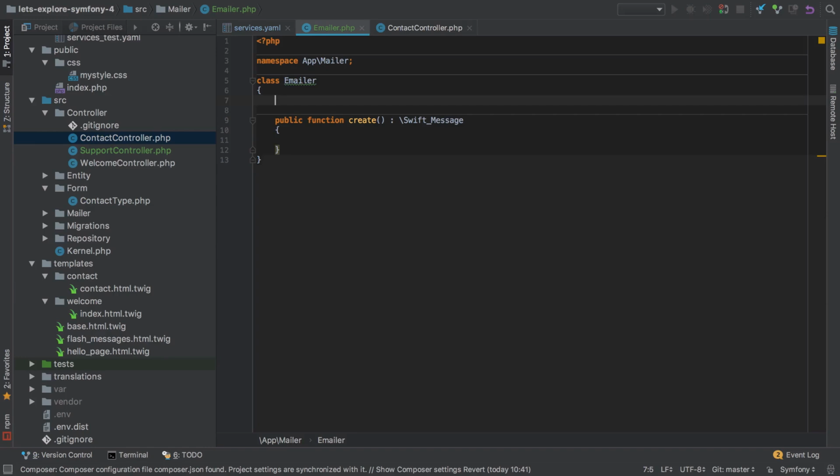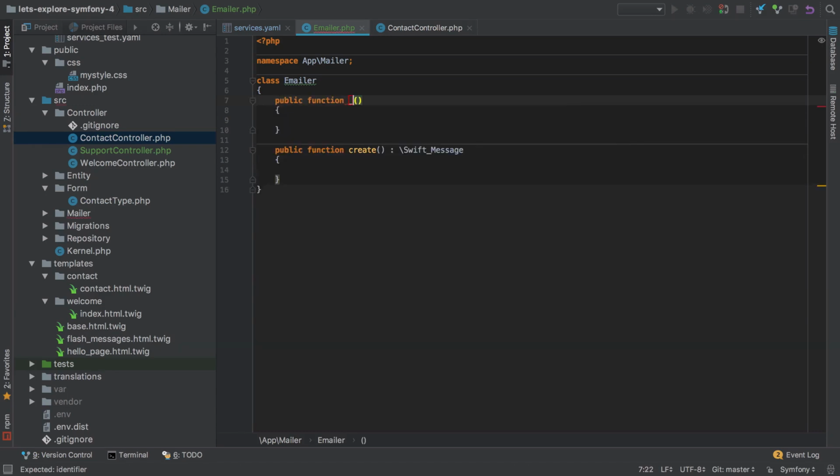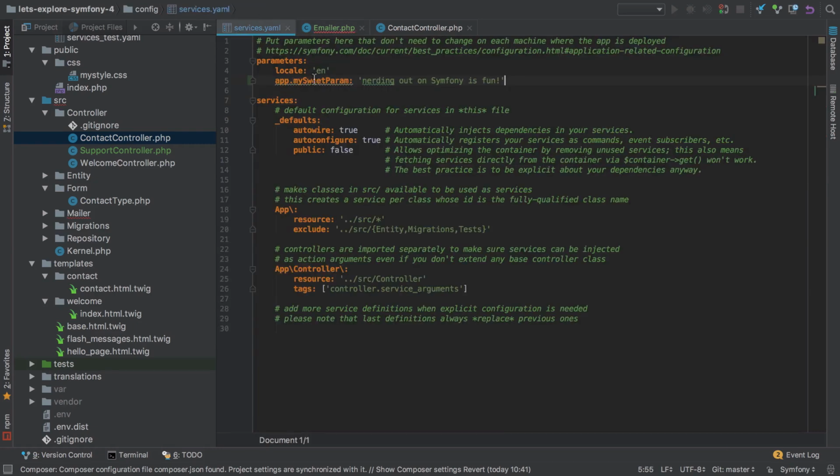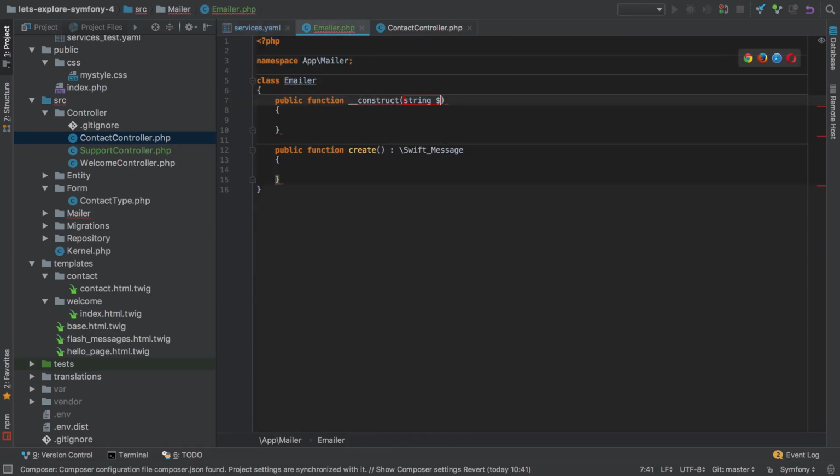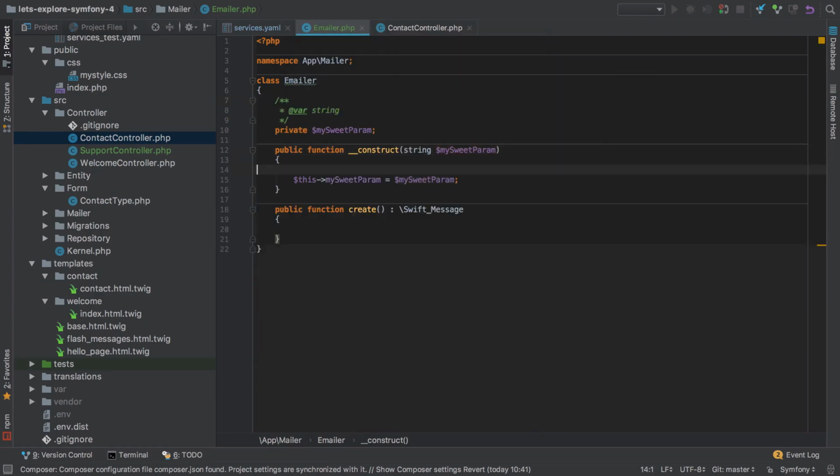And to inject the parameter, there are, as ever, multiple ways that we could do this. We could do it by a setter injection, but we primarily would do this by a constructor injection. And if you don't really understand that, don't worry about it. In most cases, you're going to be doing this by a constructor injection, which just means first we need to declare a constructor for our class, and then we need to tell it what to inject. So our parameter is going to be a simple string, and it's called mySweetParam. So I'll just call it mySweetParam, and then just escape there to stop PhpStorm from trying to do anything funky, and then Alt+Enter on it, Initialize fields, and there we go, we're all set up.